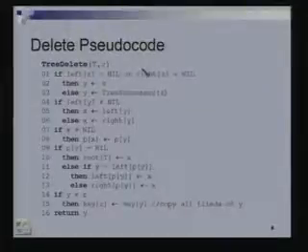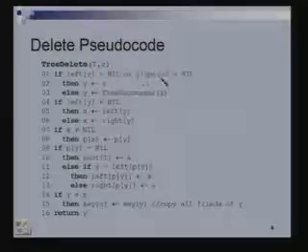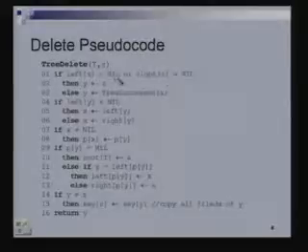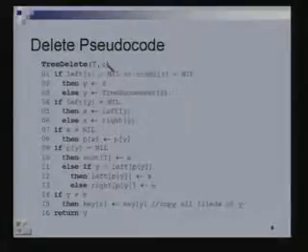So this is pseudocode for the deletion, just so that you understand roughly what is happening. We don't have to look at it in great detail. If the left or the right is null, then what do we know? That either it is a leaf node or it is a node with only one child. Then Z was the node which I am trying to delete.